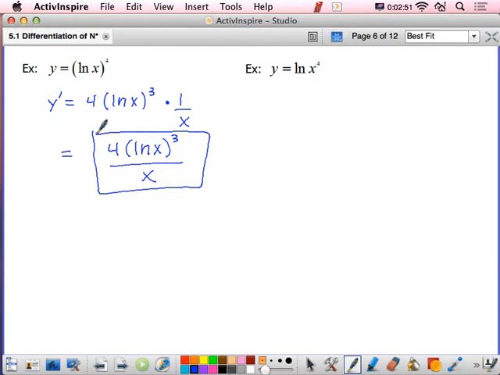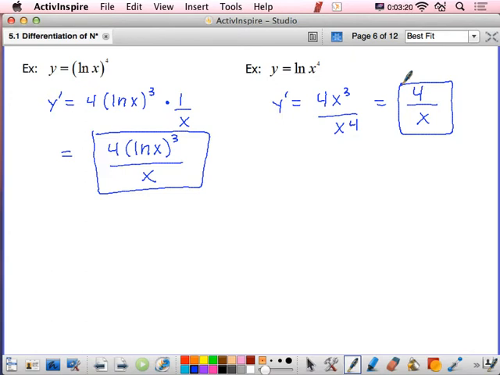Let's look at the second one. If I want to take the derivative of y equals natural log of x to the 4th, that doesn't have any parentheses. So I simply do the derivative of what's after the log, which is 4x cubed, right? Over what's after the log, which is x to the 4th, and that will simplify to 4 over x. That's one way we could work that problem.